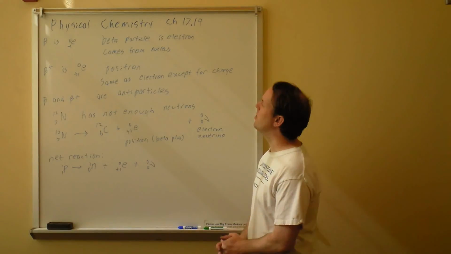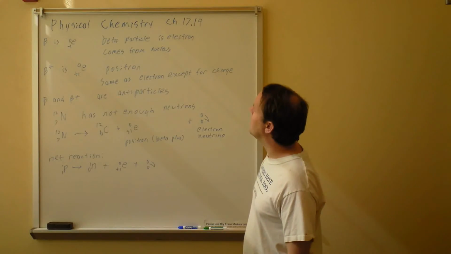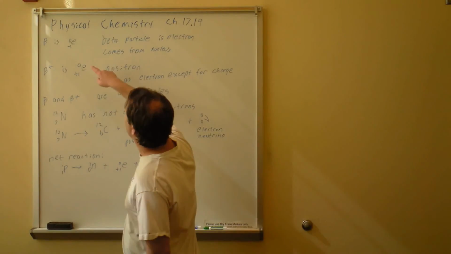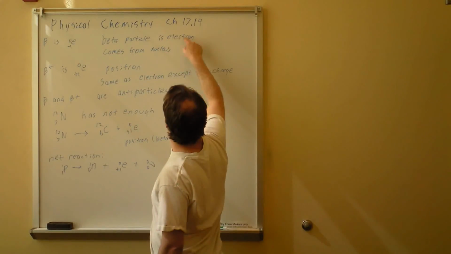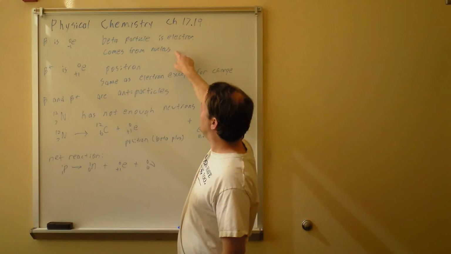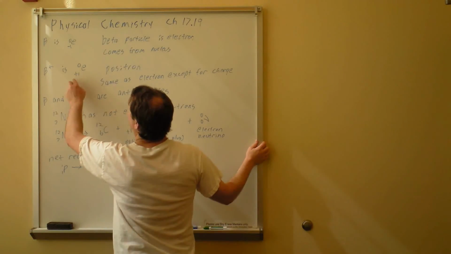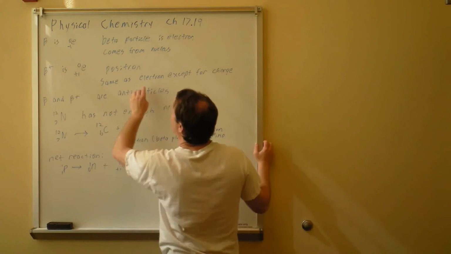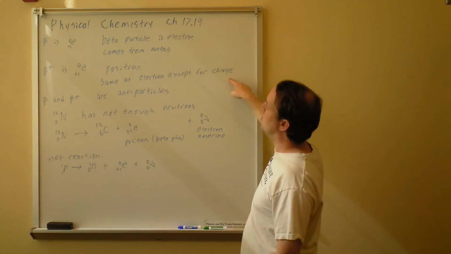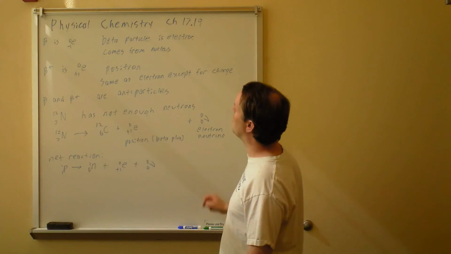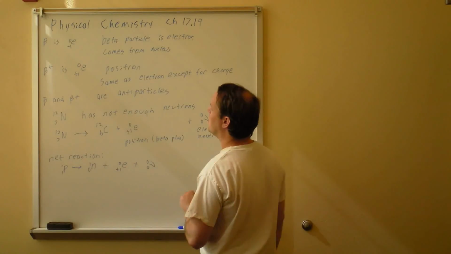Continue on Physical Chemistry, Chapter 17, Section 19, we're talking about radioactive decay, we're talking about beta decay still. So a beta particle, it's written like this, 0, -1, e. This beta particle is the same thing as an electron, except it came from the nucleus when a neutron broke down. So a beta plus particle, that's 0, +1, e. That's the same thing as a positron. Positron is the same thing as an electron except for the charge. It's got a positive charge, just like a proton instead of a negative charge. Now beta and beta plus, these are antiparticles.